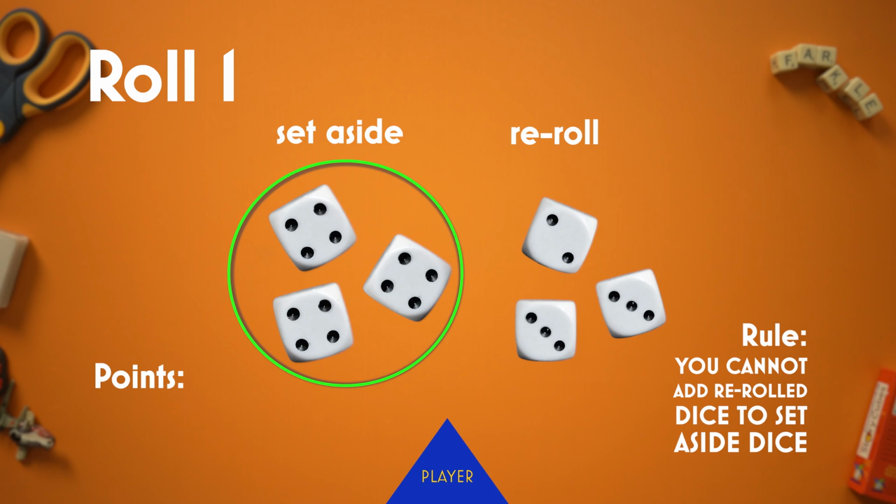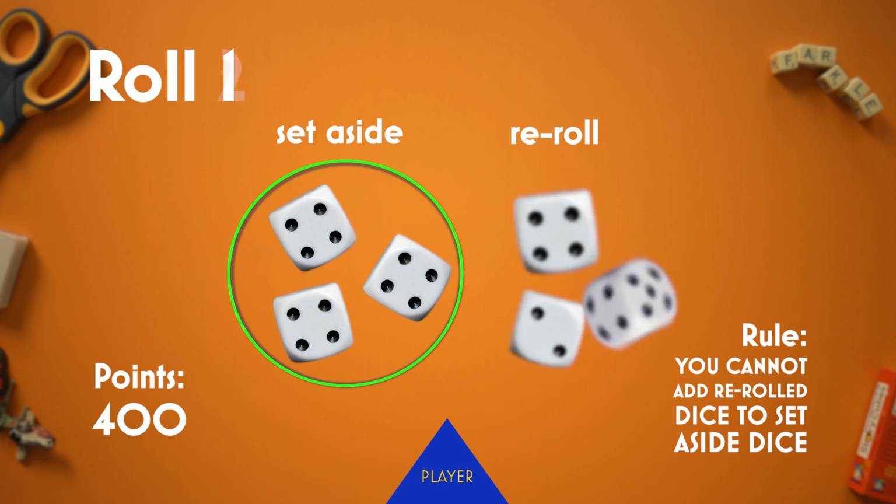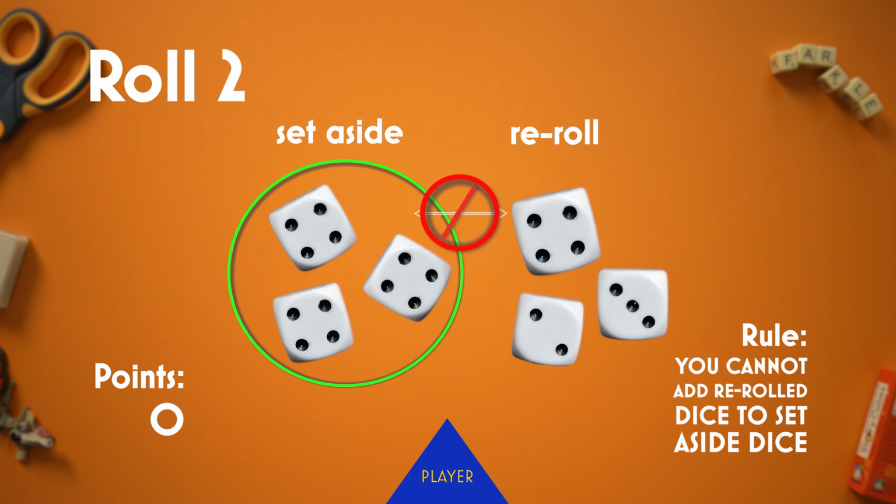Note, dice from multiple rolls cannot be added together. For example, if you have 3 4s on your first roll, that's 400 points. If on your next roll you get a 4th 4, that does not get added to your 3 4s, making them a 4 of a kind.